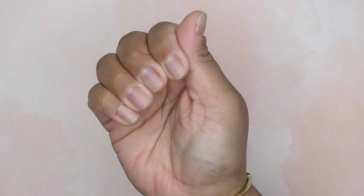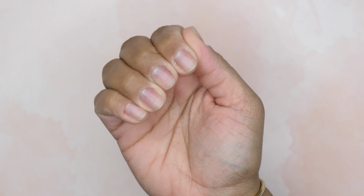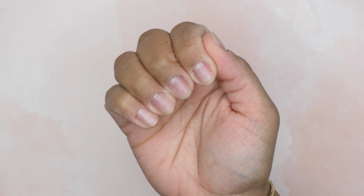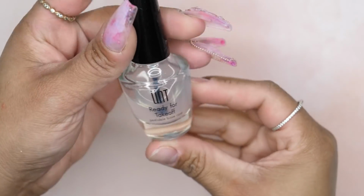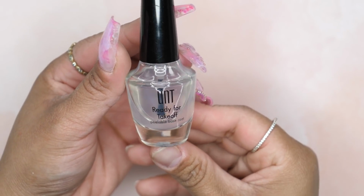So starting off, this is what my current nails are looking like. I did recently remove these full cover tips that I did in the previous video. If you have not seen that, please go check it out. I'll link it for you. But I did go ahead and put on some of my peel off base coat because I am not keeping these on. I am taking them off right after this video.